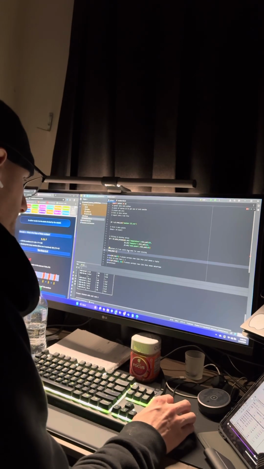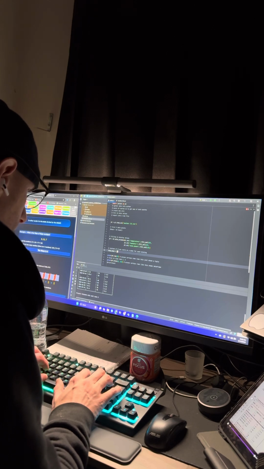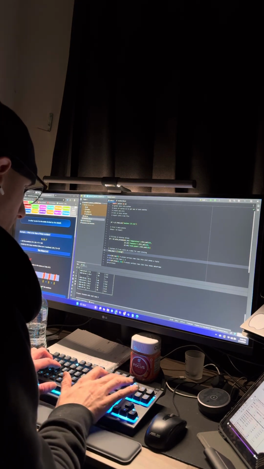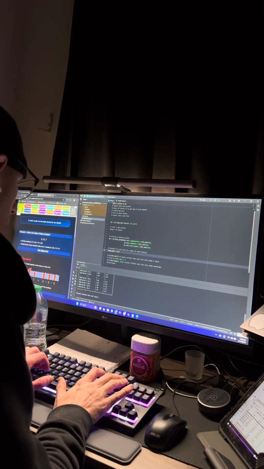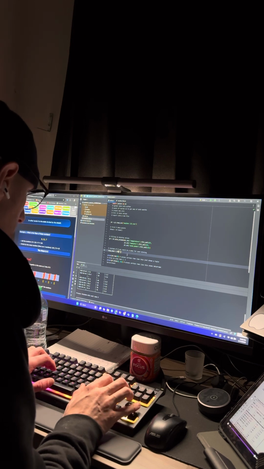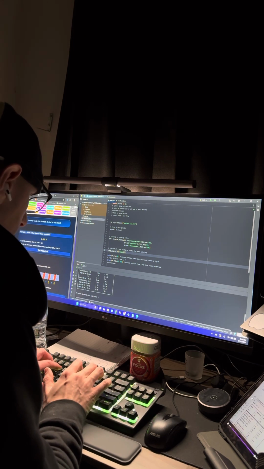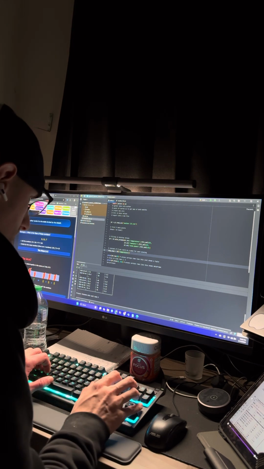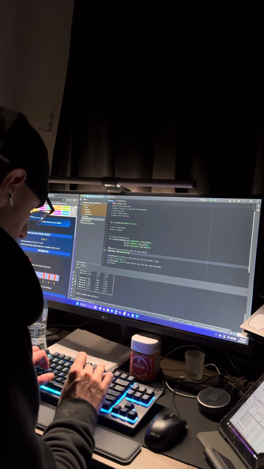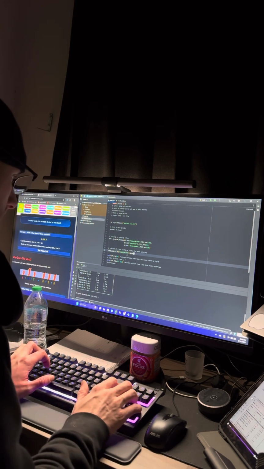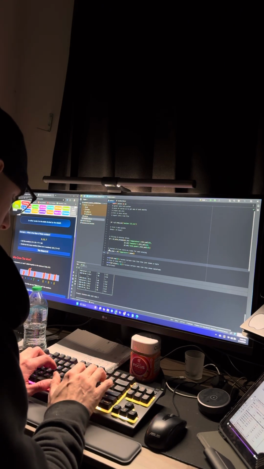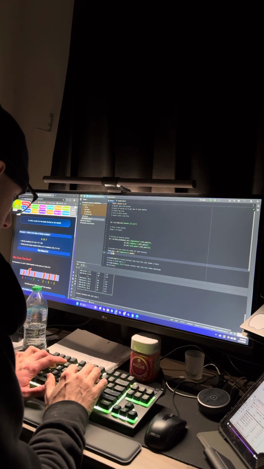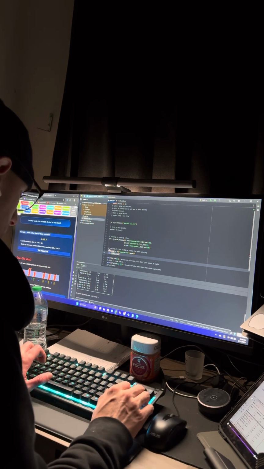So it's just the bracket and then the column, temperature, and then .mean, and then print temp mean.